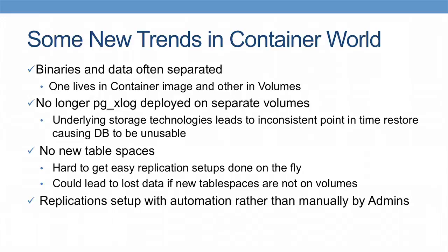The caveat is, if you have done replication enough, you know that table spaces cannot be replicated easily because they need to be identical on the other side. The problem with containers is your volumes are fixed. You cannot add volumes on the fly as such. So if you're creating a new table space which is going outside the container, there is a potential for you to lose data. What that leads to, from the user point of view, is: how do I minimize this so the deployments work? It's driving some new trends.